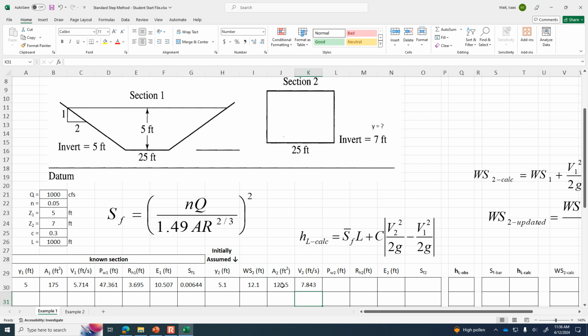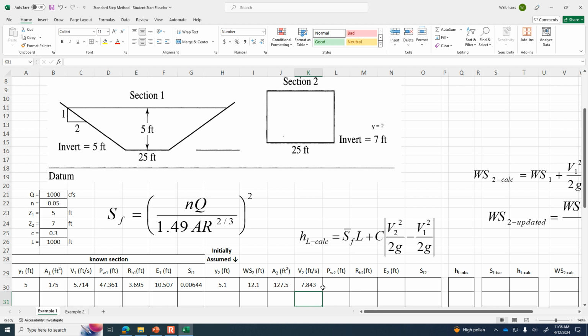Does anybody have any questions so far? What we're doing right now is we're trying to calculate how much energy is there at 1, how much energy is there at 2, and do the head losses that are implied by these estimates match? Remember, that's the underlying rationale: we're looking at head loss from 2 different perspectives. How much head loss is observed, how much is calculated, and do both of those perspectives match? If they don't match, it tells us our guess has to change until we get that it does match.